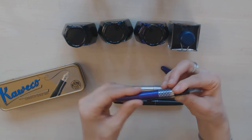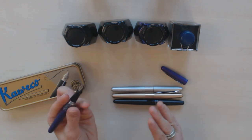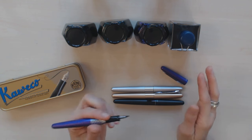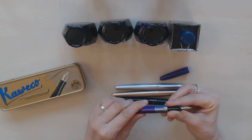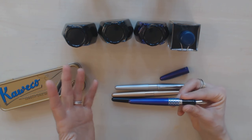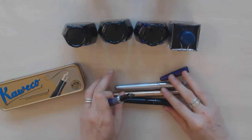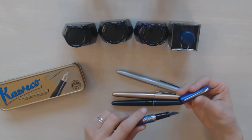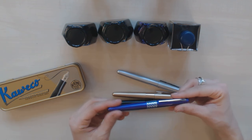So something that I like about this is that it just writes straight away. So often when you hear fountain pen people talking on videos, they say, oh, this one writes straight out of the box. And I didn't understand what that meant until recently, when I got a fountain pen that didn't write straight out of the box. And then I was like, ah, what do I do? So I think this one is very nice and reliable. And as you can see, I have a few of these, and I've never had any problems with ink flow or scratching or anything like that.